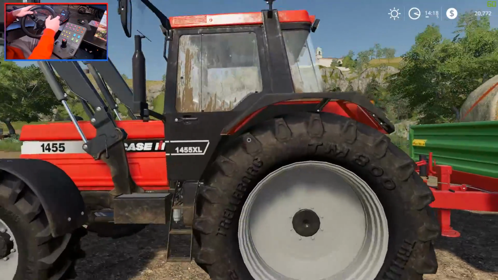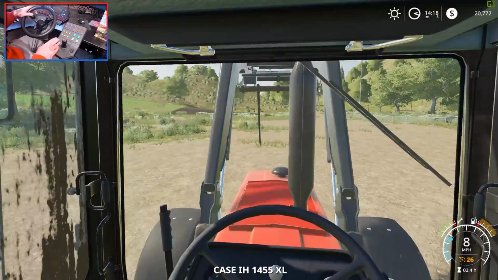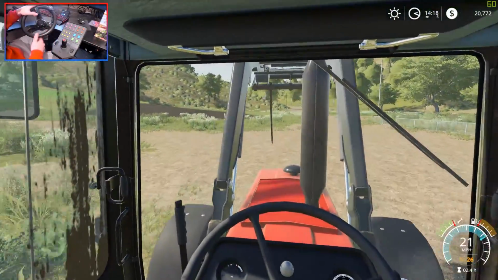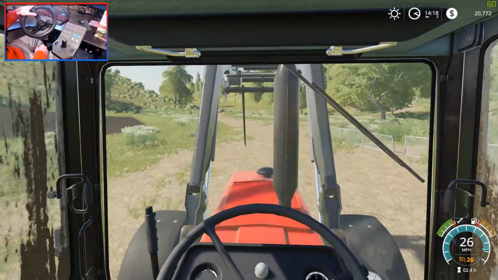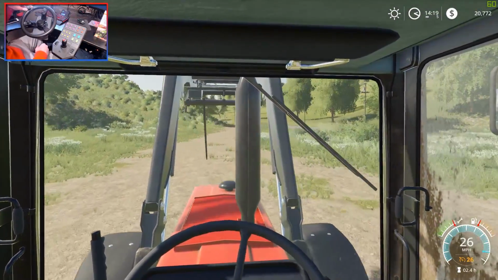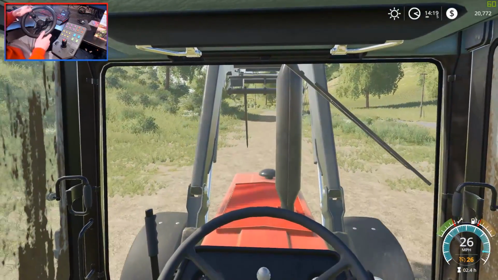So let's go ahead and jump into the tractor first of all. I'm going to put the hand throttle on here. We got our beacon lights on. We don't really need them, but we'll put them on anyway. Alright, let's head down to our new animal yard. We need to collect a few things from the store as well. We're going to be renting them. But yeah, I'm going to head down to our animal yard and I'll meet you guys there.